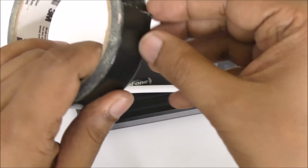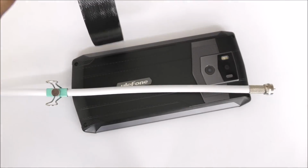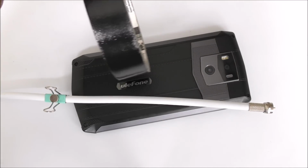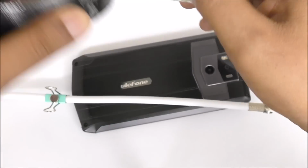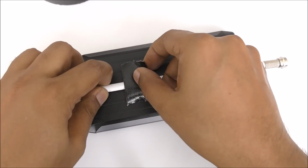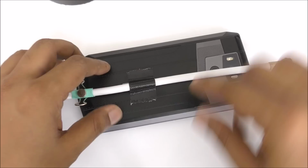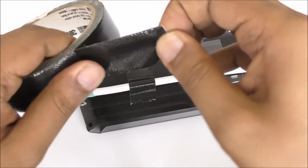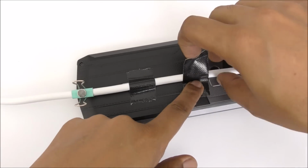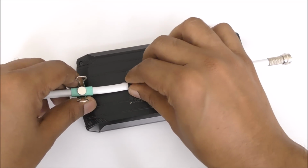Hold on, you can use the hot glue gun or you can just use cloth tape. So it's gonna stick in a nice way. So I can take one more. I use my teeth to break it quickly. Okay. So it's just simple and easy.